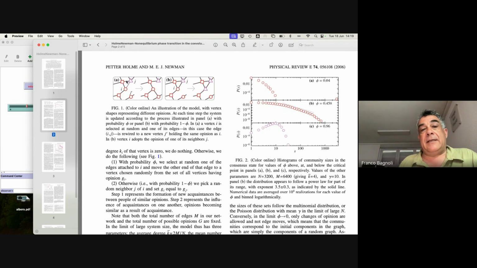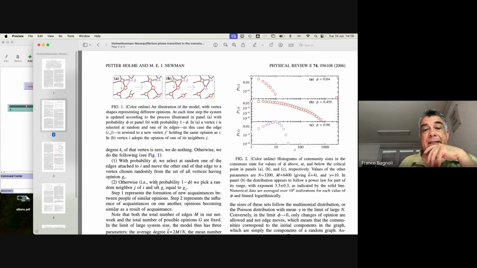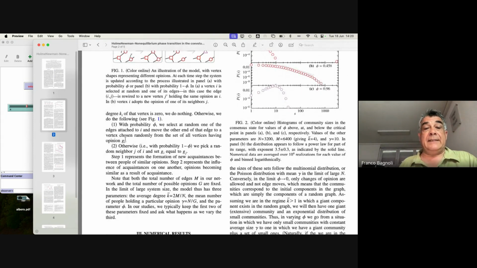each has a certain number of links among them, and the dynamics is given by a single probability phi, and it says with probability phi we choose at random one edge of those attached to you, and you move it to another node that has the same opinion as you. So you tend to establish connections among people that share the same opinion.